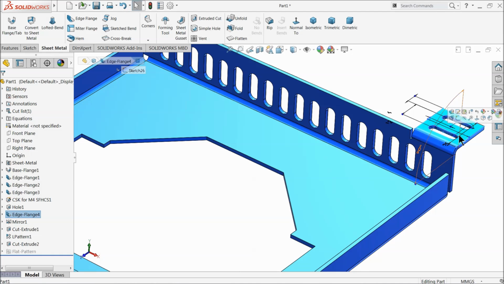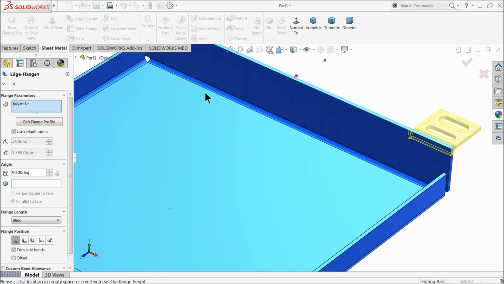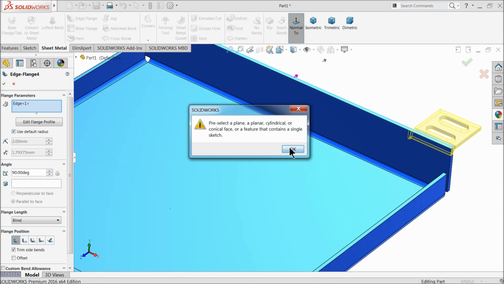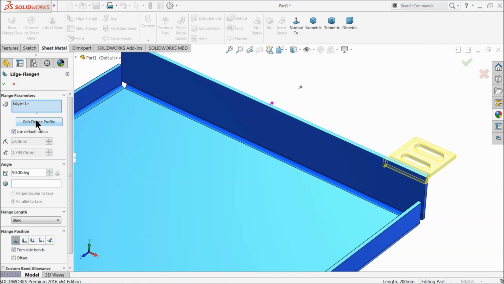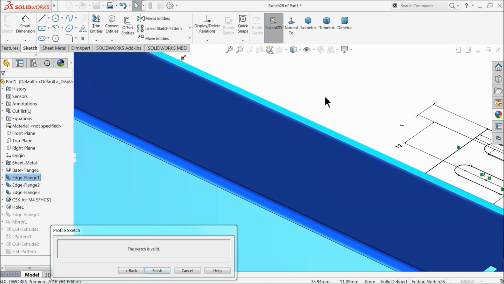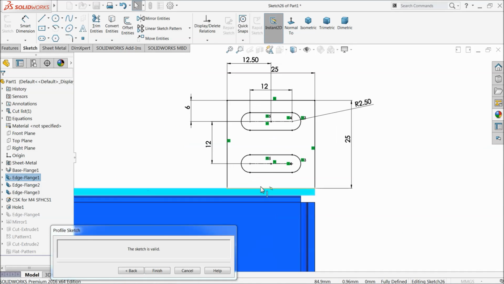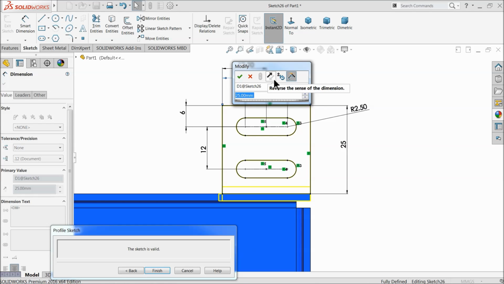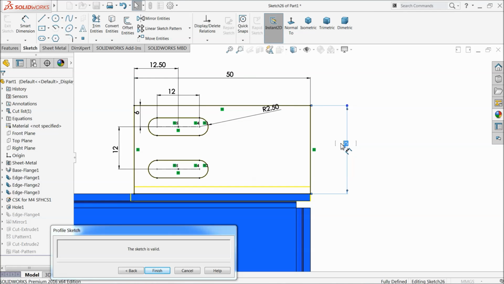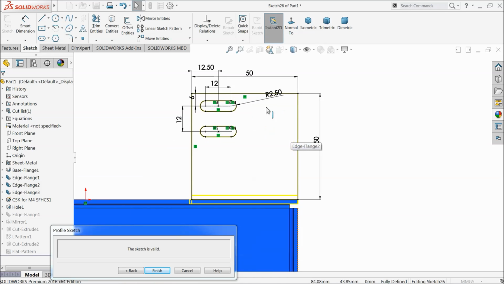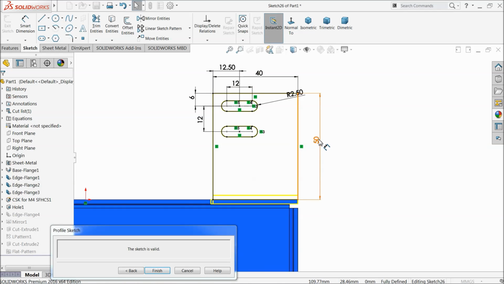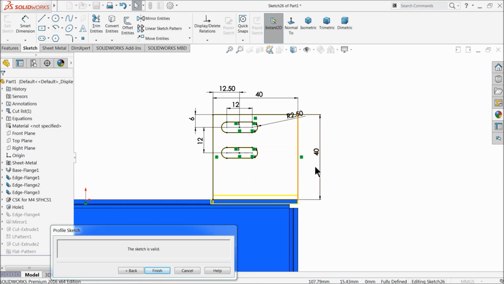If we like to edit this flange size, edit, select this face, edit flange. Now select this face. Suppose let's make 50 millimeter by 50 millimeter, it's going too big. 40 by 40.